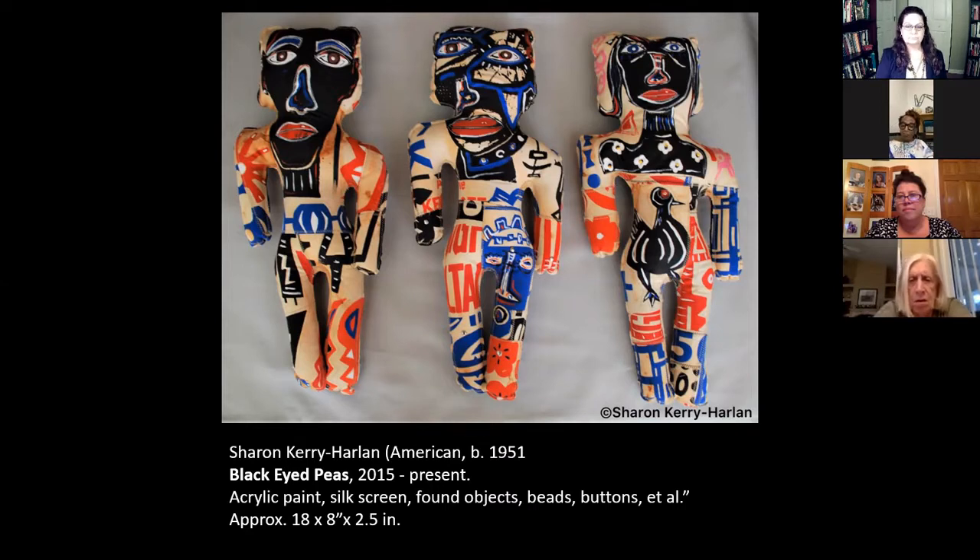So I went to the African museum in DC — not the African American museum, but the African museum. One of the cases they had was an old African doll made of fabric. I really liked the look of it and it reminded me of my ancestors — it always sort of resonated with me. When I got home, I decided to design a doll. I played around with a few models until I came up with a design I liked. From there, I started using all of my remnants of fabric on these dolls. Some of them have silkscreen pieces or painted pieces — all sorts of things.